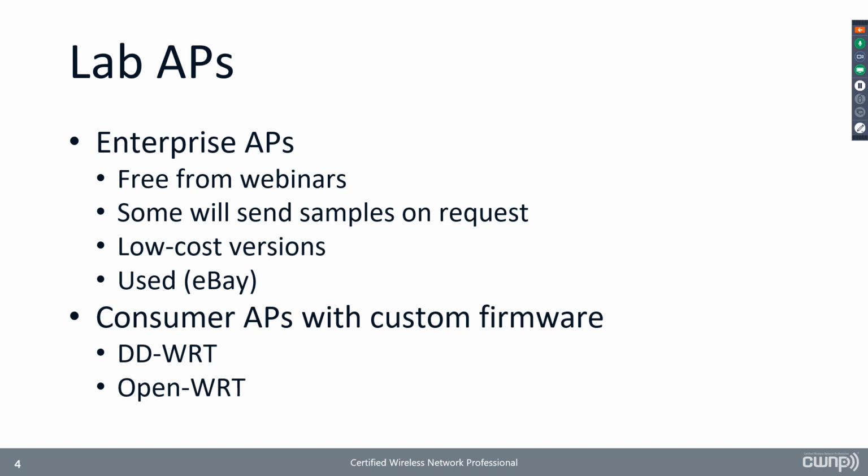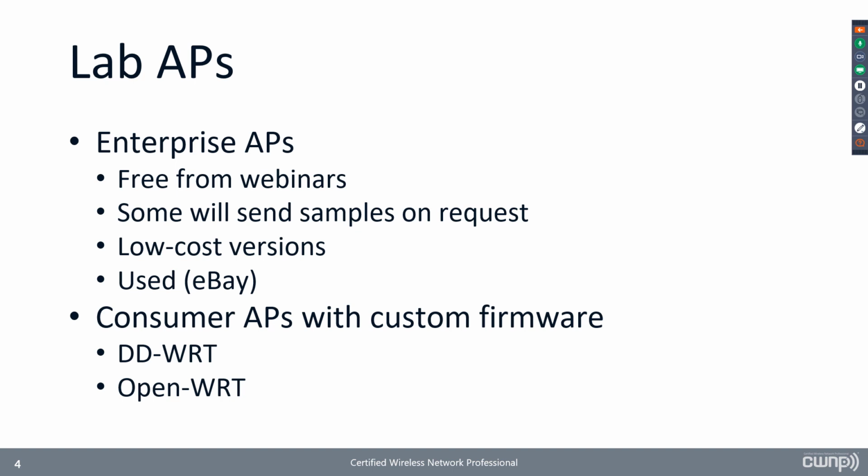I can see the requests coming in now. So let me just say, I don't know of any that are upcoming very, very soon. You'll just have to watch the different vendors and their webinar announcements and see what might be happening, okay? But that does happen sometimes. Some will send samples on request. Now, more often than not, they want to send it because you're the Wi-Fi person in a company and you want to test a couple of their APs to see if you want to use them in your environment. So keep in mind that they don't normally send them to Tom so he can use it at home in order to build a lab.